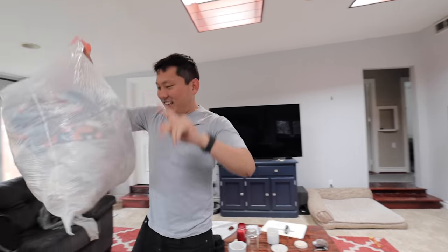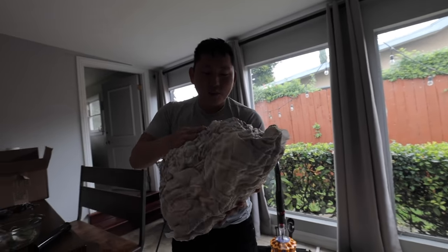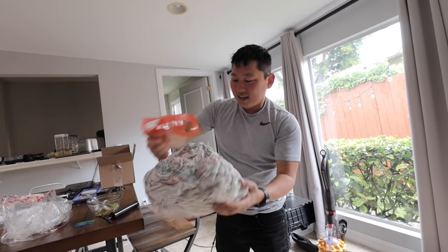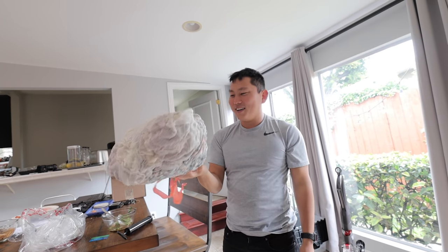Are these vac seal bags really cool, Sam? You know, you could just do this with any bag — just attach the nozzle from a vacuum. You could do it with a trash bag? Yeah, I saw a life hack on YouTube. Full bag, two blankets. You have to make a knot, just tie it up. So I didn't have to buy all those vacuum seal bags?